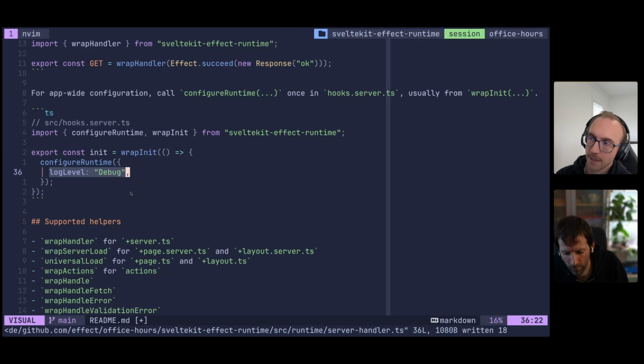The other thing, and this might be a Svelte thing, but I'm not sure, is if you're using a managed runtime already, some of this stuff may not even be necessary, because a managed runtime will only build the configured layer once, and then it will be cached.